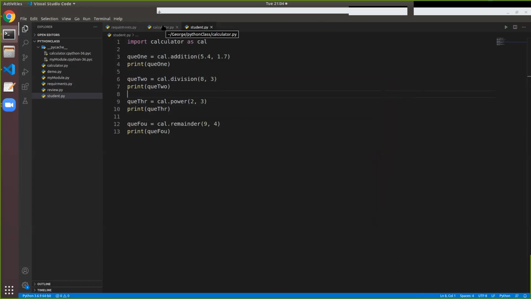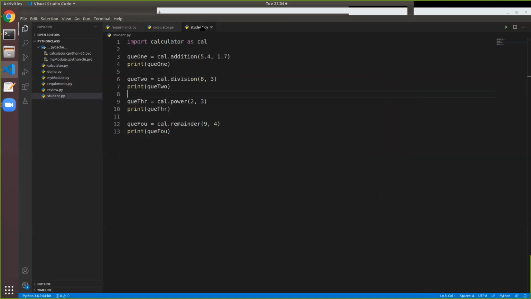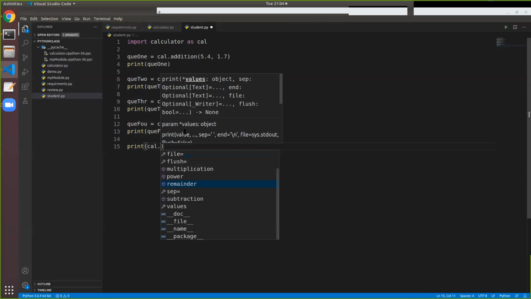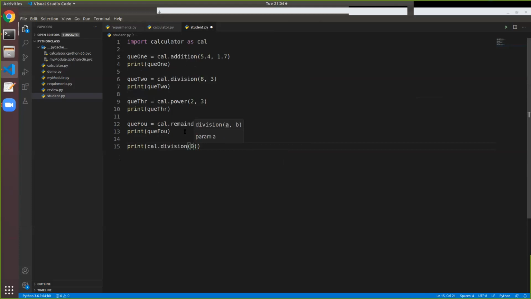Well, here is, okay, you want to do division of 0 by 0. Let's see what that'll give us. I think it'll be an error because it doesn't support anything divided by 0.